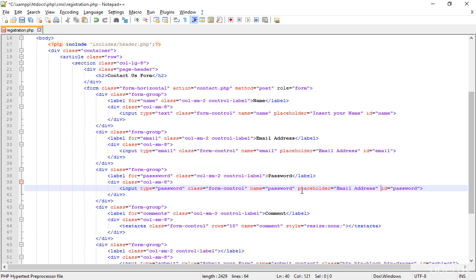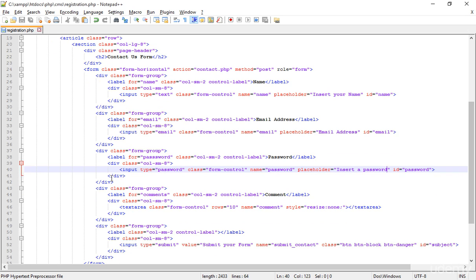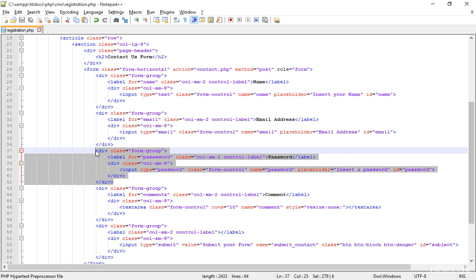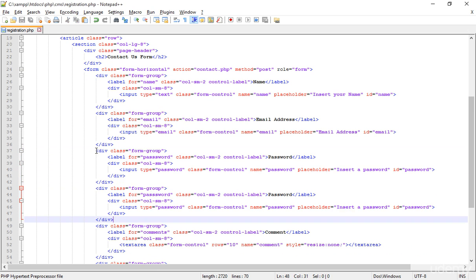Obviously in the password field we don't need a placeholder, or actually we can put insert a password. Save that. Then let's copy this form group and paste it after that.